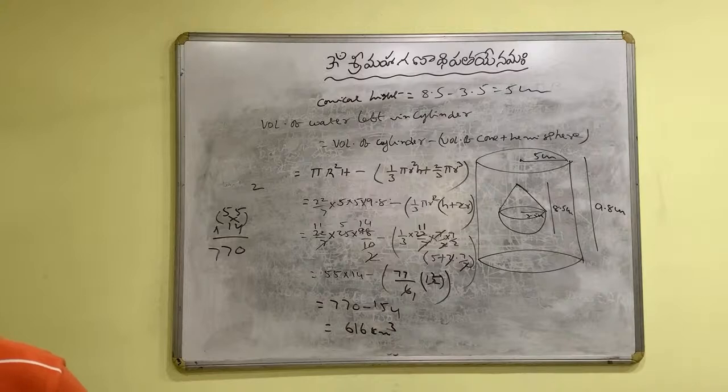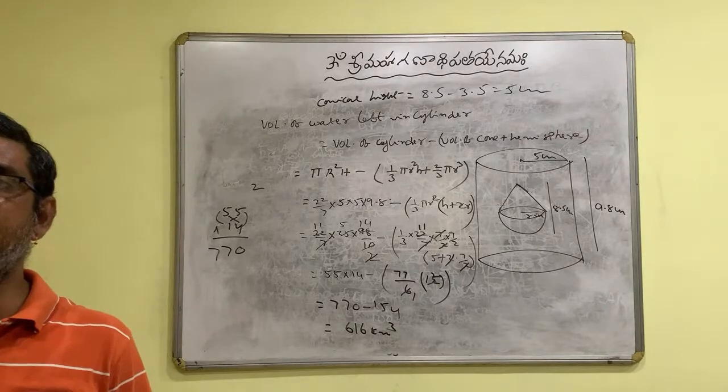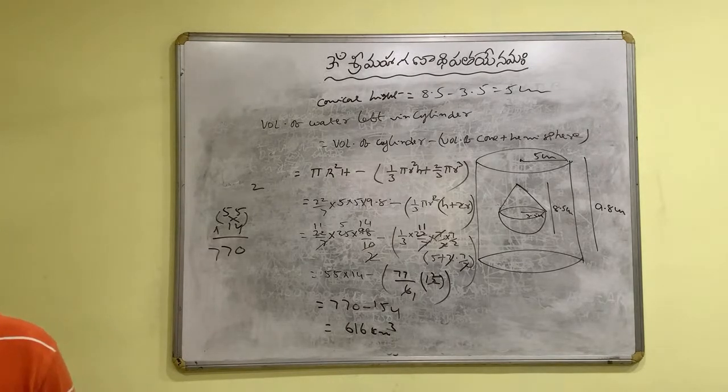So, in 9.8, you need to write it as 98 by 10. 3.5, you have to take it as 7 by 2. Remember this well. 10.5 means 21 by 2. 10.5, 21 by 2, I'm telling you this. 3.5, 7 by 2, simplification becomes easy. Okay children.